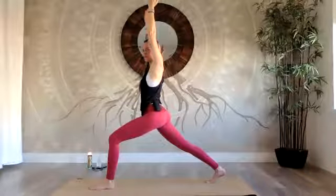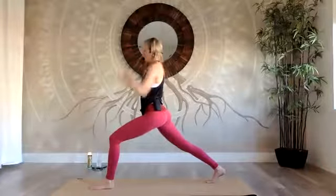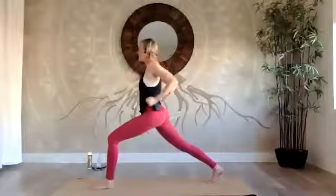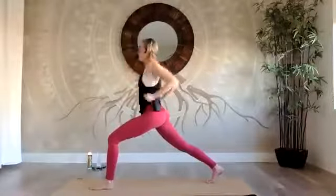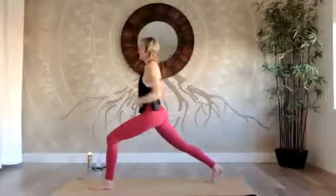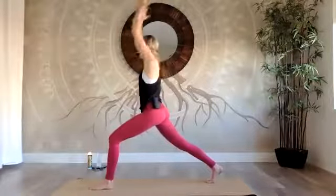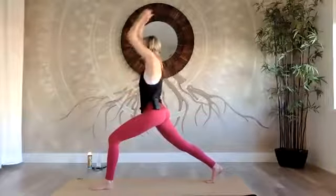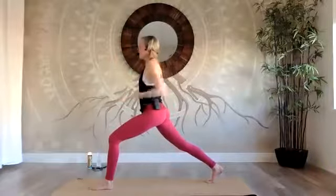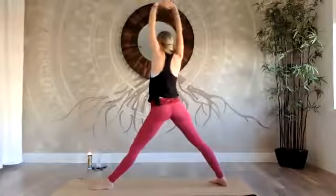Good. And same motion with the arms, making fists and bending elbows as you exhale down. Clearing, cleansing, releasing, throwing whatever you want into this fire. Five, four, three, two, one. Inhale, up, straighten the legs, interlace the fingers.